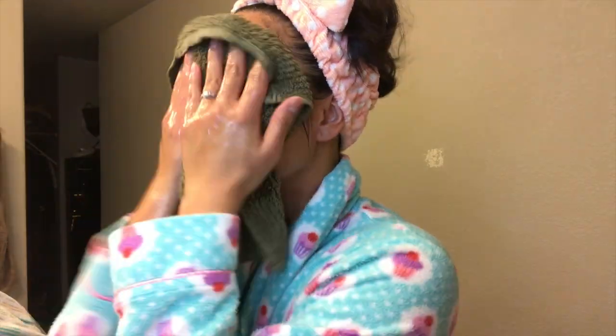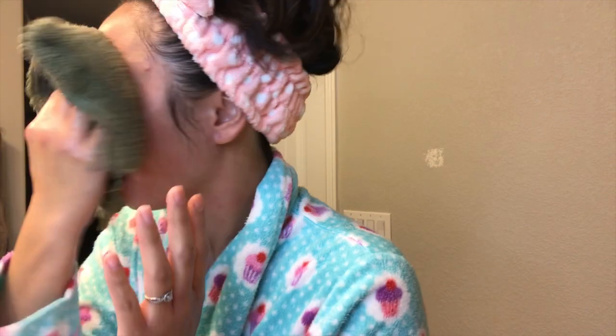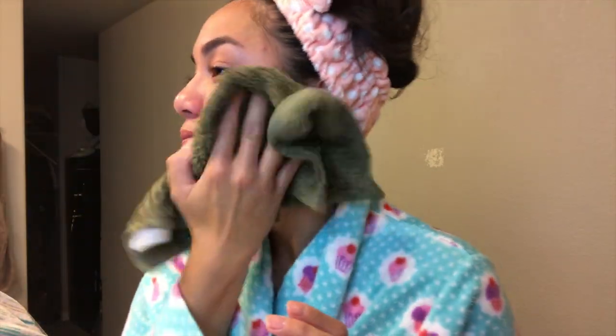So like every face wash that is out there, I do feel a bit of freshness that comes with washing my face, and I don't have any of that excess residue that's left from the cold cream on my face. However, using this, I actually feel like I am not as dry as some face washes out there tend to make me feel. So I definitely feel squeaky clean, but without the intense dryness.